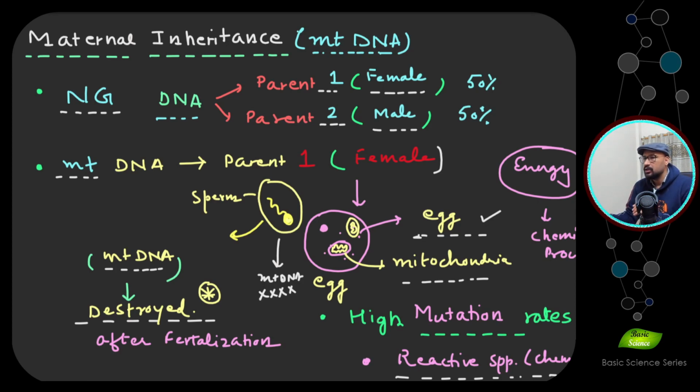All right. So I think that is all for this video, where we tried to cover a few of the important points regarding the mitochondrial DNA, chloroplast DNA, and then we understood what is maternal inheritance. We also found out some of the important numbers that are associated with the mitochondrial DNA as well as chloroplast DNA. So you need to remember all those points, and then we'll continue our discussion from this one.